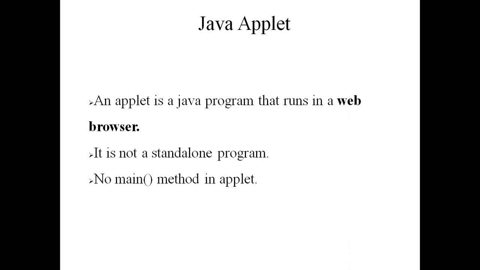In Java, so far we have been studying standalone programs, programs whose execution starts with the main function. Standalone applications are written to carry out a particular task and run on a specific machine, so their execution starts from a main method. In the case of an applet, the execution does not begin at the main function. The execution is controlled by a different mechanism itself. So in short, an applet is a Java program that runs in a web browser.